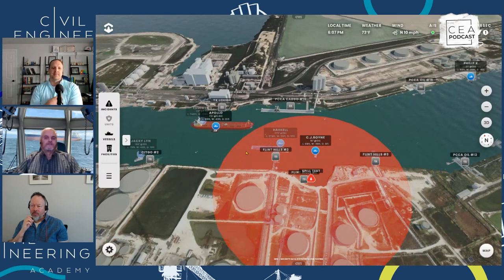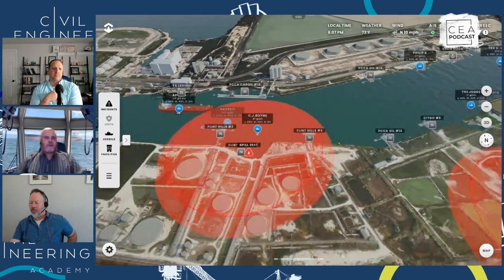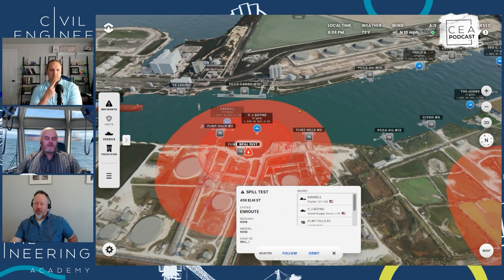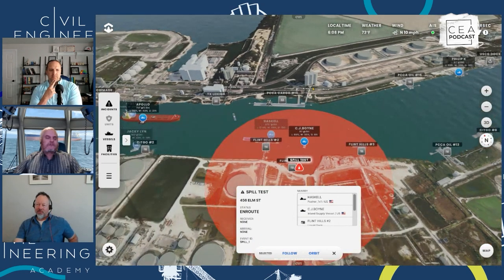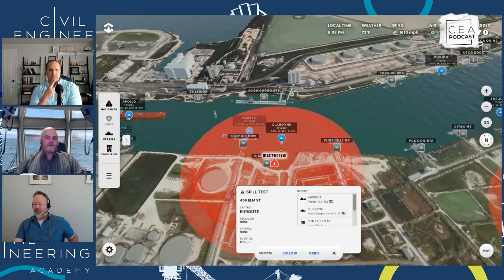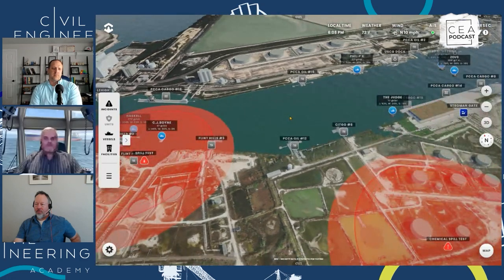Absolutely. Knowing when we built this that this was not going to be just a security product, we built that in from the ground up, being able to segment data from different users. So if I set up, say, somebody from our trade development or sales department, they're not going to have the security clearance to see where these incidents are happening, but they have value in seeing where the ships are, and is there vacant property that they can display to a potential customer. But it's very easy to segment off secure items that they're not allowed to see. And that's built in through Active Directory and the Microsoft side.